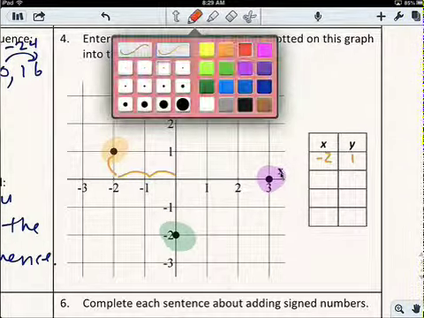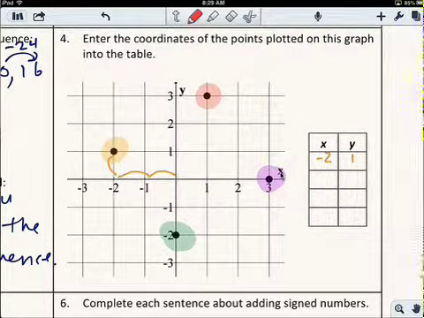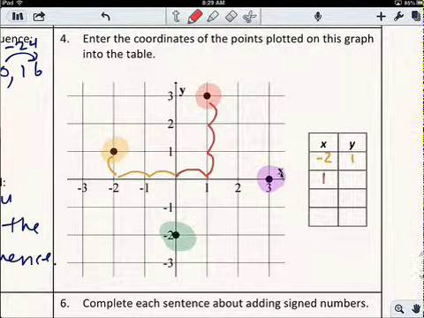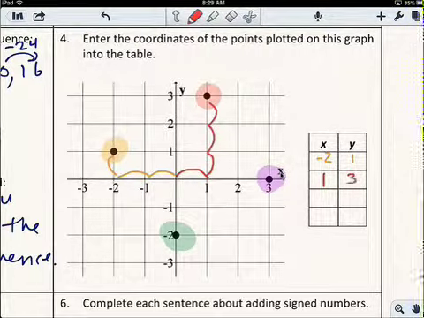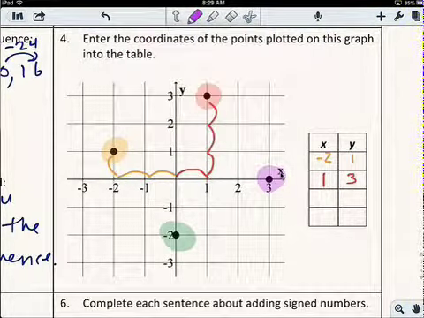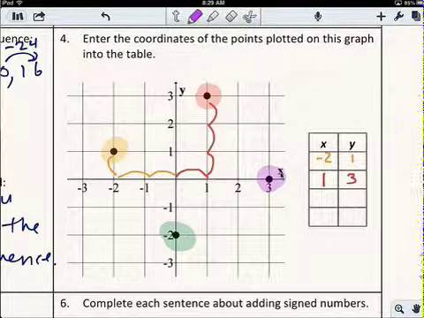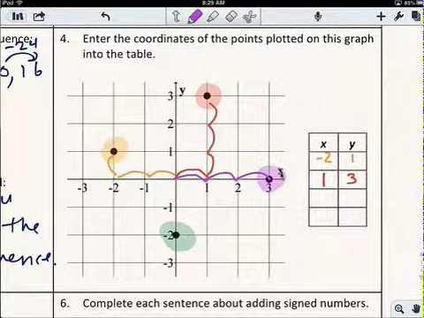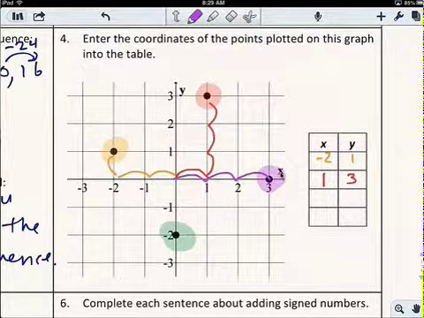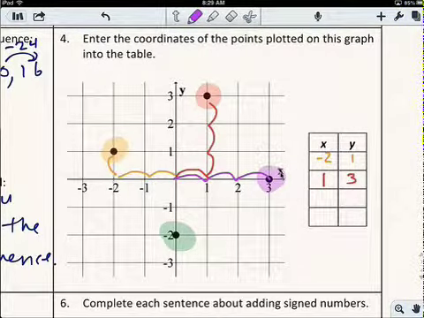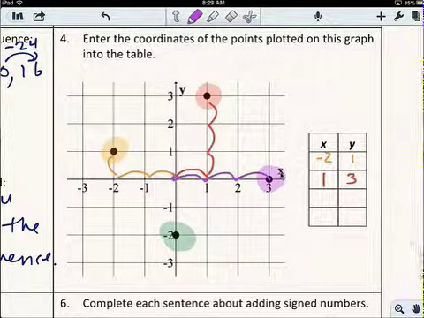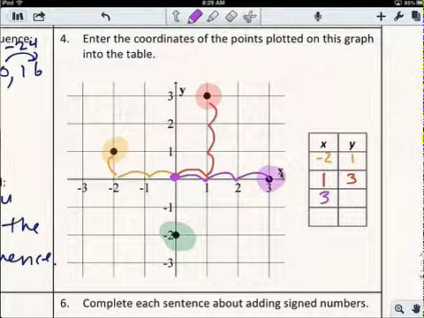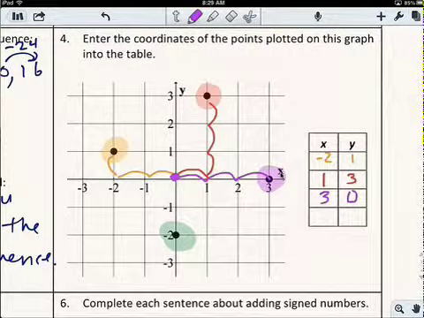All right, so there's point 1 down. Let's do the red one. Its x coordinate is over 1, and then up 1, 2, 3. So over 1 means its x coordinate is +1, up 3 is +3. All right. For the purple one, we go over, starting from 0, 1, 2, 3, and then we don't go up or down at all. So since we went over 3 from the origin, or 0, 0, that center point on the graph, which I'll make a dot here, its x coordinate is +3, and since we didn't go up or down, its y coordinate is 0.